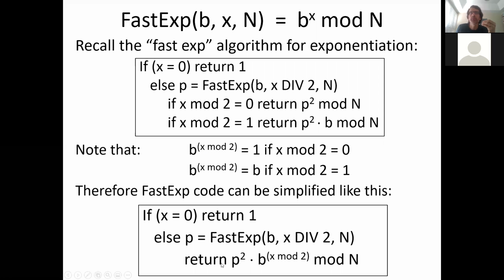So I can rewrite this algorithm faster like this. I do the recursive call, which computes b to the x divided by 2, integer division. Okay, so a floor. And I take whatever this gives me, and I square it, and then I multiply by b to x mod 2, which is either a 0, in which case this b vanishes, or it's a 1, in which case there is a b here. This algorithm is therefore called square and multiply, because that's what you do here, right? All you're doing here is squaring and possibly also multiplying by the base. You're multiplying if the bit is 1.